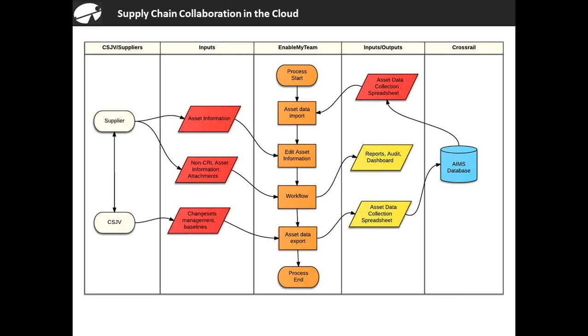You can enable custom workflows on this information. There are a number of things that we are doing that go beyond what Crossrail requires, but that help in improving the process efficiency. There's a lot of analytics reports that you can drive from this information, and hopefully we can extract some intelligence out of this data so that we can improve and add value further.